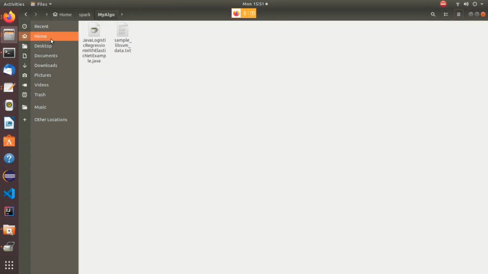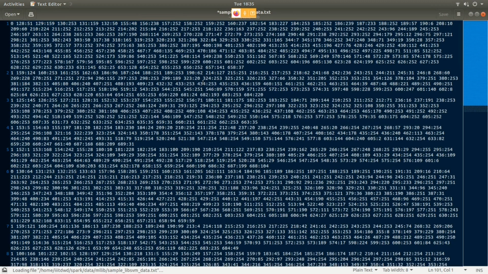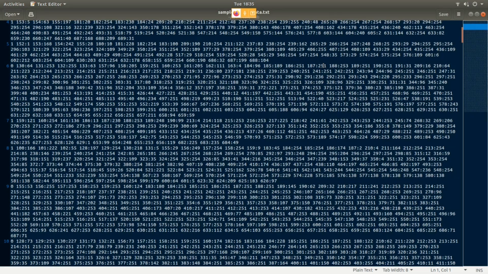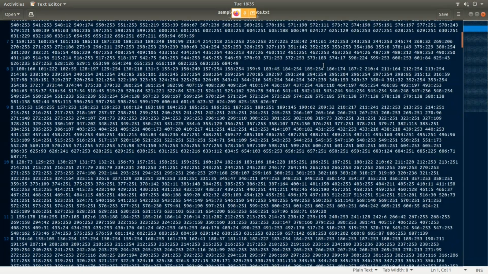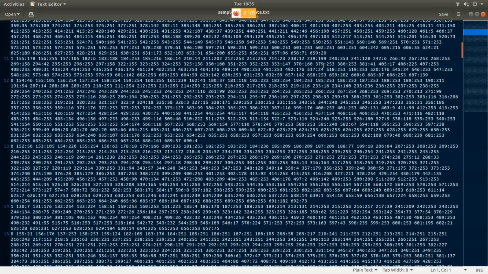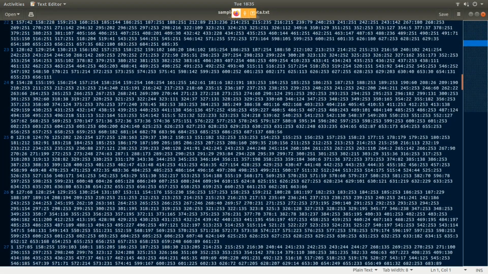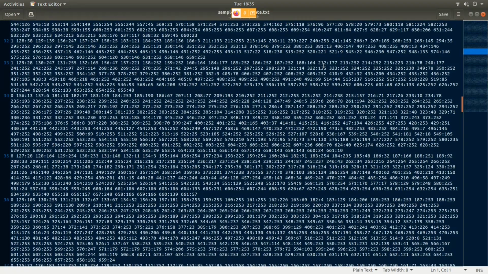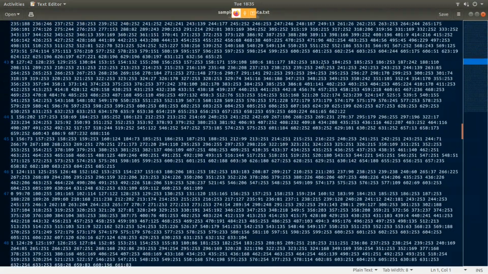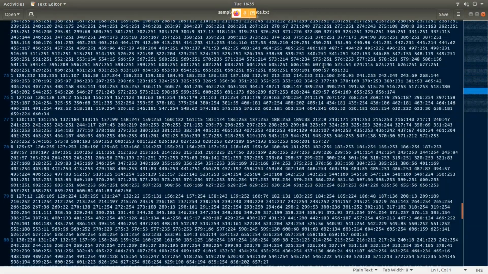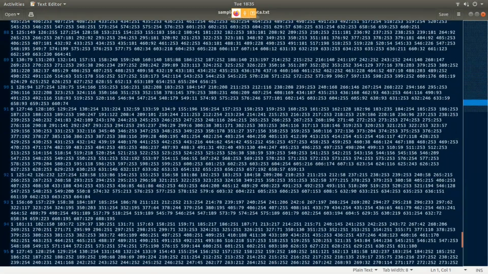Before going to the final step, we shall look at our dataset, which is in the LIBSVM format, where each line represents a data point. The first column is the target variable or class label, which is either 0 or 1 in this case. This is the result class that is being predicted by this classification algorithm. The remaining columns represent the features or predictors, which are encoded in a sparse format using the index:value notation.